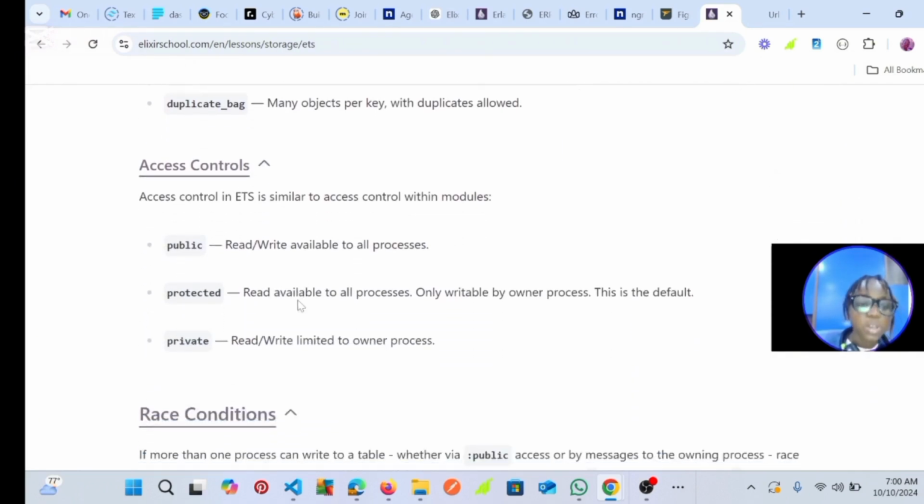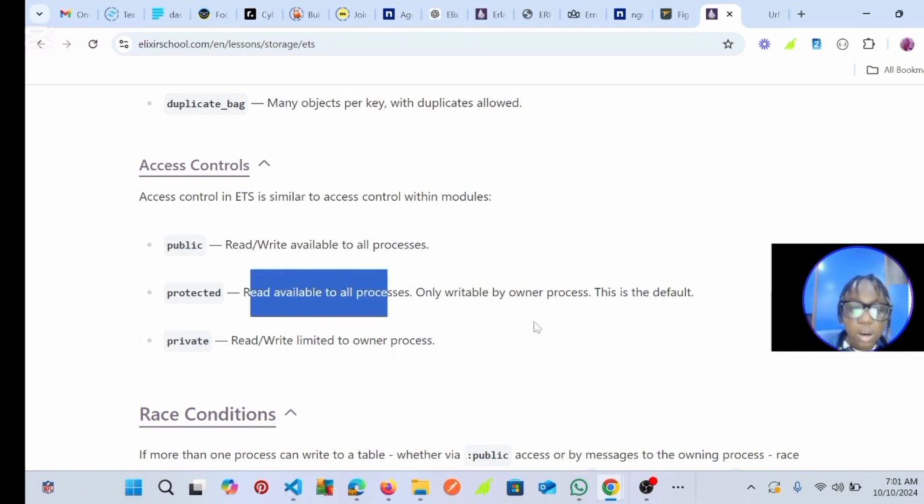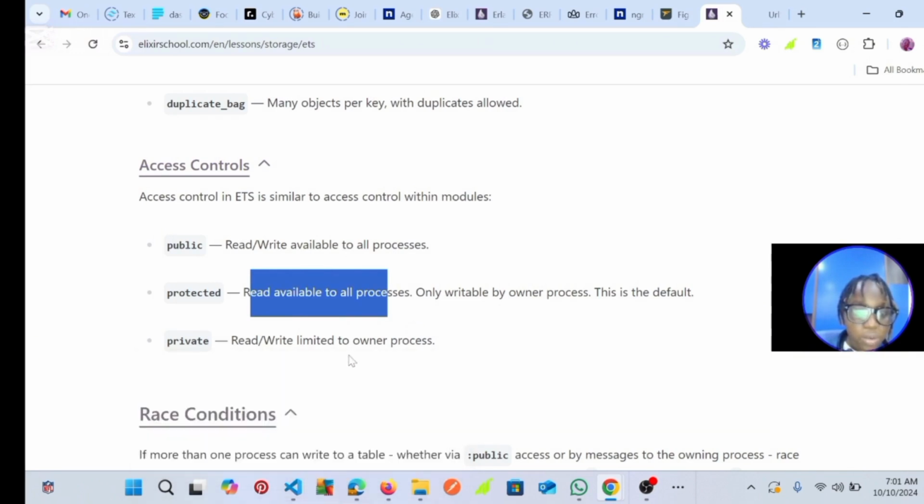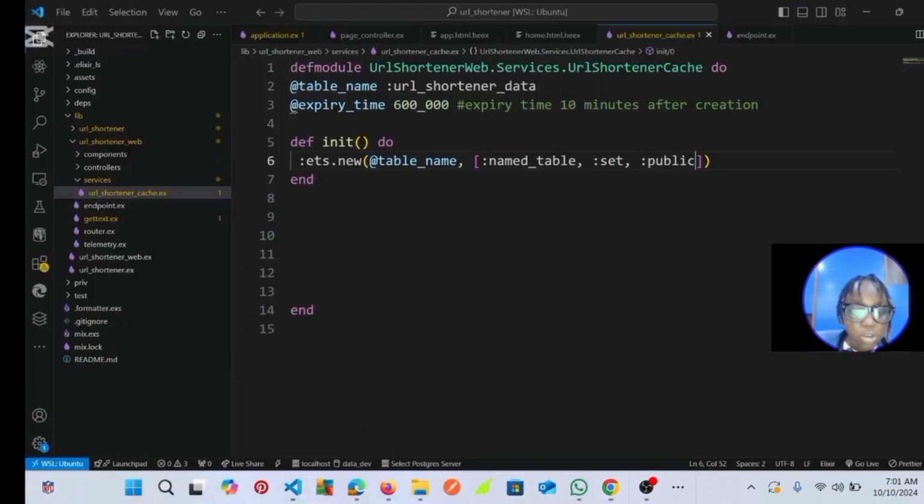Public is read and write available to all processes. Protected is read available to all processes, only writable by the owner process. So we made it public to be read and written by all processes. Protected is read only, only the owner process can write it, while private is read and write limited to the owner process. So we don't want that, we just go with public.